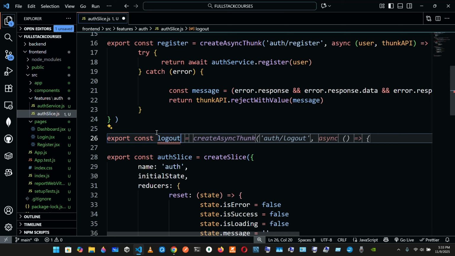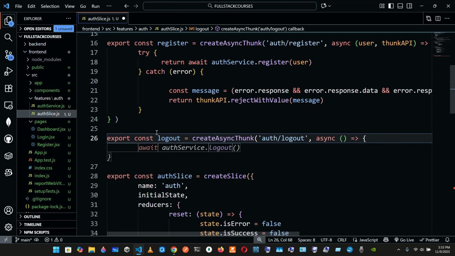Okay, and we're going to create an async thunk, and we're going to set it to auth/logout. So the auth/logout is going to be an asynchronous function, and here we are going to await the authService.logout.